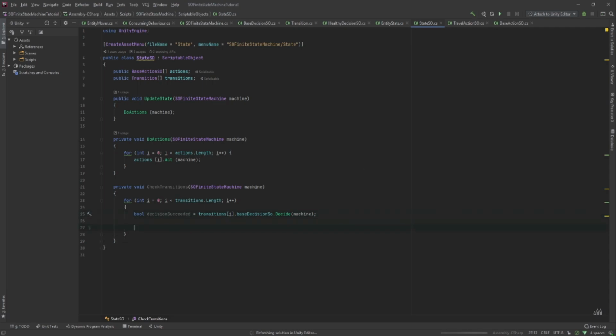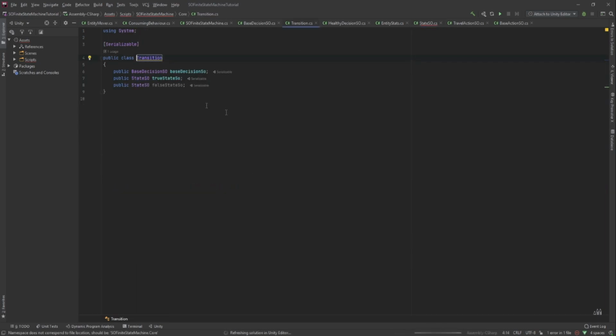So in that case, if it's true, we say machine.TransitionToState, and then transitions[i] TrueStateSO. All right, so we say here, state machine, transition us to our true state. That means that we transition to this state.